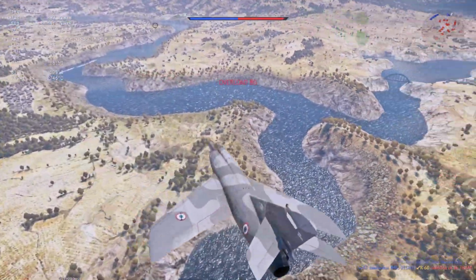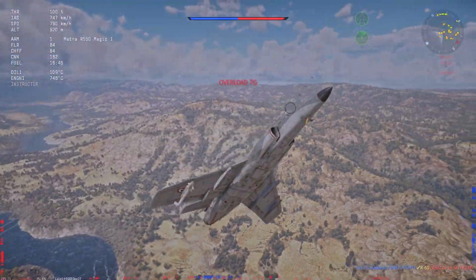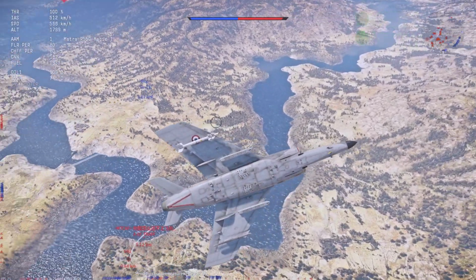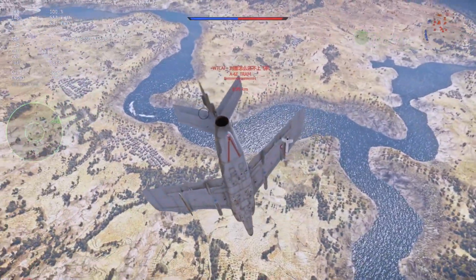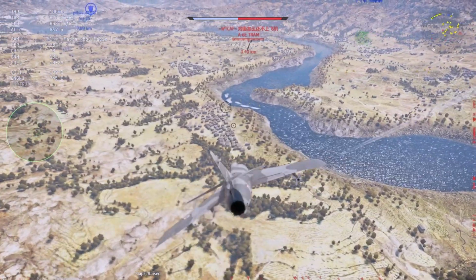And I included an example. It's a pretty poor example, but it's the only example that I've gotten. So I'll show you how I deal with an F-5. It is really hard, especially against a good F-5 player, especially against a player that knows what he's doing, but it is absolutely doable. And here I scuff my shots.